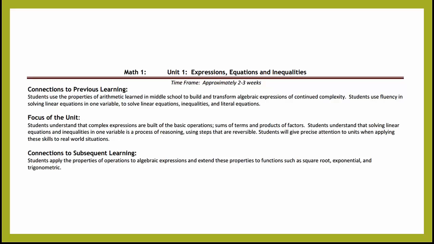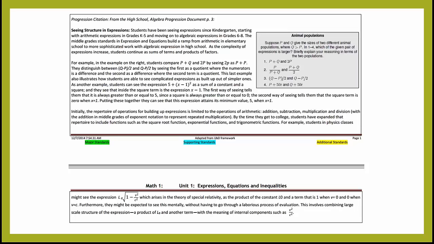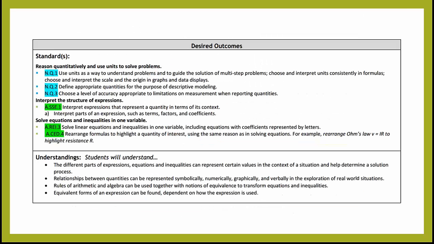This document begins by providing teachers with connections to previous learning, the focus of the unit, and connections to future learning. Then related portions of the progression documents are cited so teachers can further read about how the students will progress in the unit's appropriate domain throughout the rest of the math curriculum, and also see how they have been progressing. Following the progressions document portion are the standards for the unit. Those highlighted in green are the major standards, blue, supporting standards, and if you see any in yellow, those are additional standards. Further, student understandings from the unit are listed to help teachers break down the standards into student learning targets.